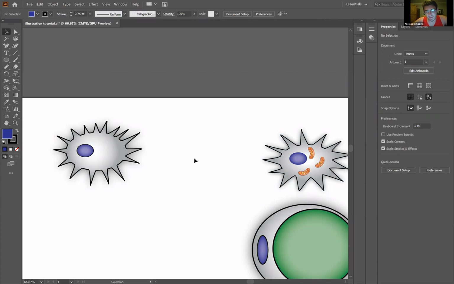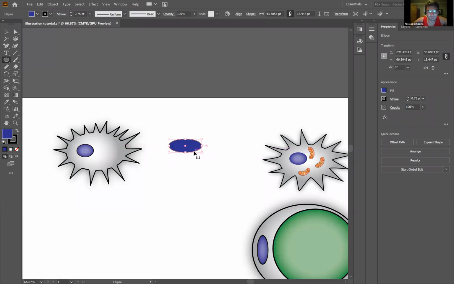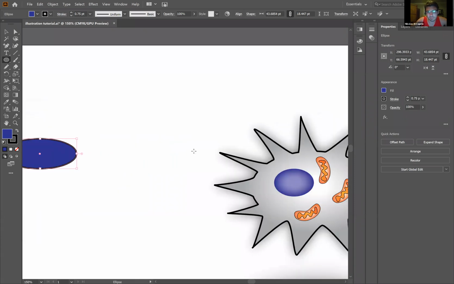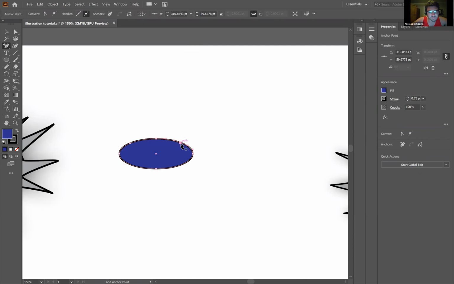Okay, and now for the tough guys, these little mitochondria. I don't really think you need to add them, but I think it was a good tool to learn. So I started making these with little tiny ovals. Again, we can zoom in, but they're more bean shaped, right? So what we can do is start adding these anchor points, and it really does depend where you put the anchor points, because then you manipulate it different ways.